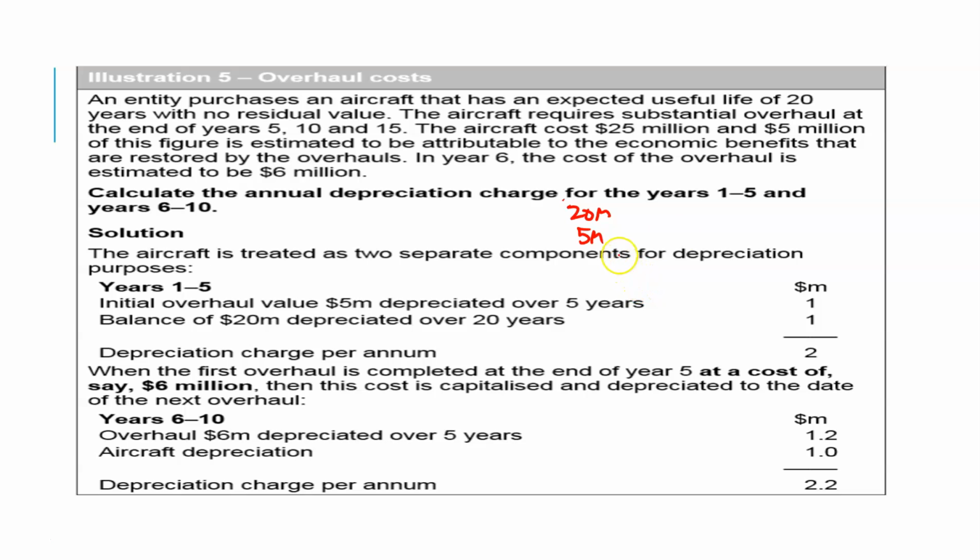And really, what I'm doing is, again, you're always trying to see how you can separate out clearly what the asset is and its parts. Yes, so again, like I say here, it says that it's going to be 20 years, so that's the normal asset, 1 million. And what we have here is that every 5 years, we will have to carry out some kind of overhaul. It will come to the end of its life every 5 years, and so 1 million here, and then we will need to restore it again. So really, depreciation every year for the next 5 years is 2 million, which is made up of the 1 and 1, 2 million. But then once that first overhaul is complete at the end of year 5, I overhaul at the beginning of year 6, for 6 million.